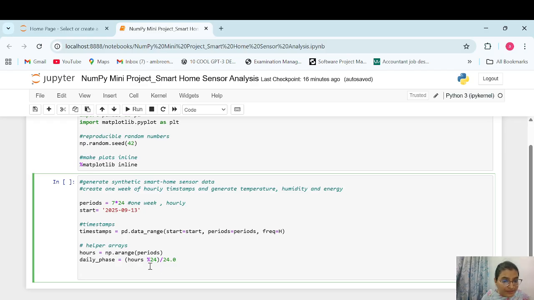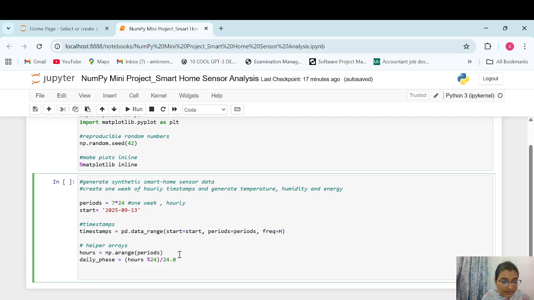So hours modulo 24 will reset every 24 hours because a day only has 24 hours. Otherwise it would be 0, 1, 2, 3, up to 24, 25, 26, 27 and so on. But we have to reset it after every 24 hours. So this gives data from 0 to 23, and then again it resets to 0, 1, 2 and so on. This gives the hour within a day, ignoring which day it is.